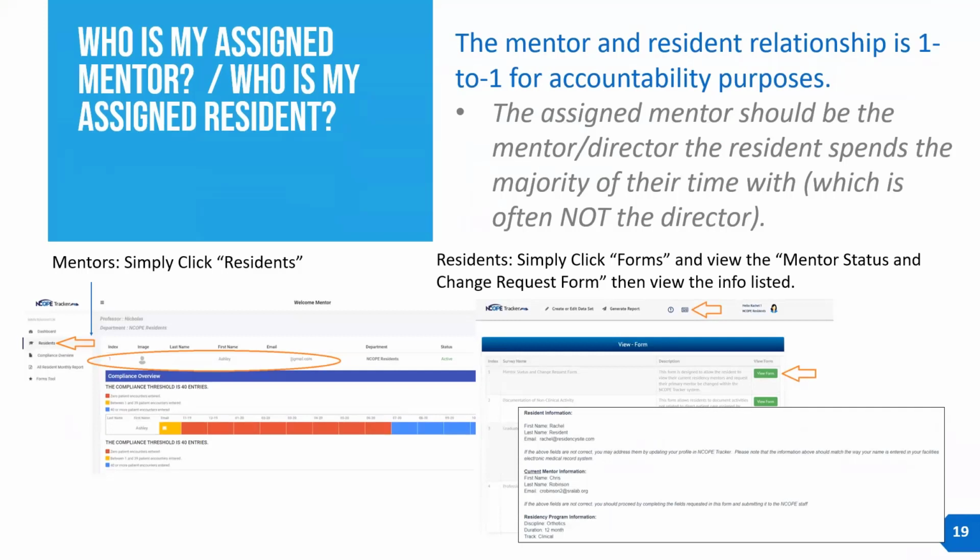So who's my assigned resident or mentor? If you want to figure that out and you're the mentor, all you got to do is click on residents and it'll load right up for you. Again, if they're assigned to you, that means they're not assigned to anyone else in your clinic. So if you're thinking, there's somebody else that should be worried about this, not me, at the moment, it's you. So that resident needs to make sure they're actually assigned appropriately. And it's the resident's job to change that.